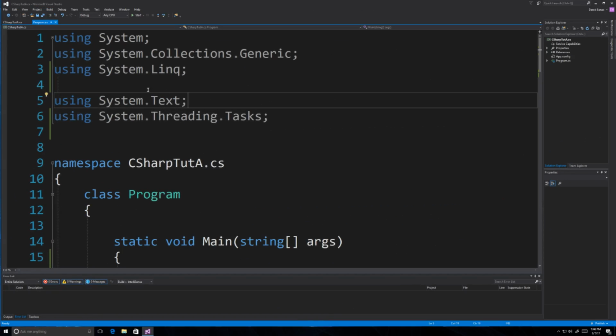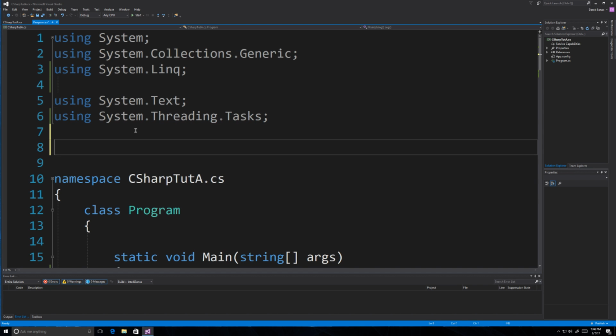Alright, so in the last part of the tutorial, I showed you how to use Xamarin if you're on a Macintosh, but right now we're just going to focus 100% on Visual Studio. Like I said before, everything is exactly the same. Now, I just started a brand new project, and everything here is exactly what you should see. You do, however, want to make sure that you have this line right here in your code because we're going to be working with string builders, and that is needed.